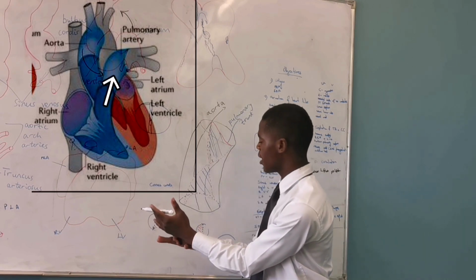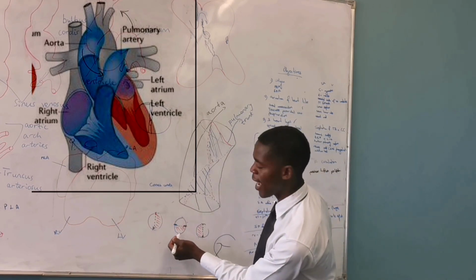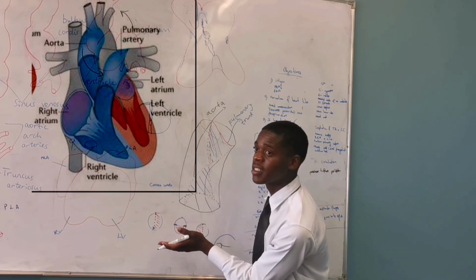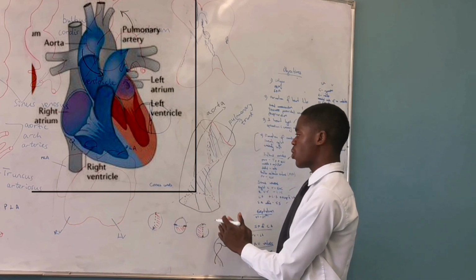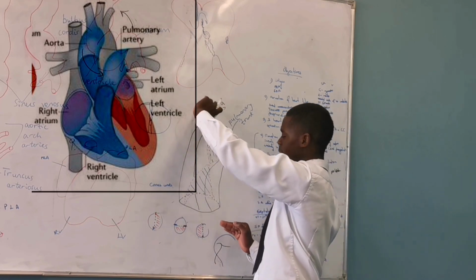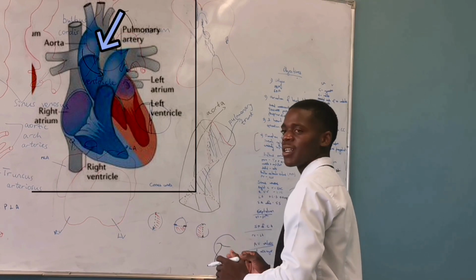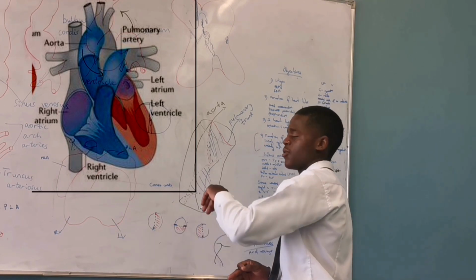Right? If we look in the middle, we realize that the aorta is under, or behind, the pulmonary trunk, and the pulmonary trunk is above, right? And then if you look at another portion above, we realize that the aorta is more to the right and the pulmonary trunk is more to the left, right? And then it curves, right?